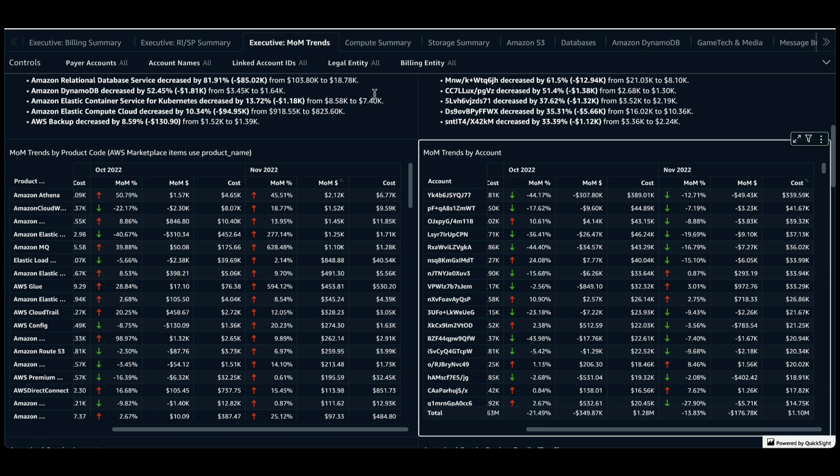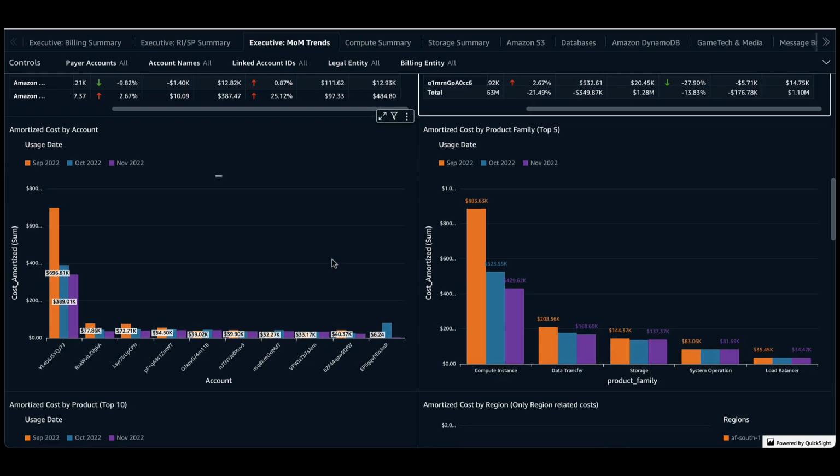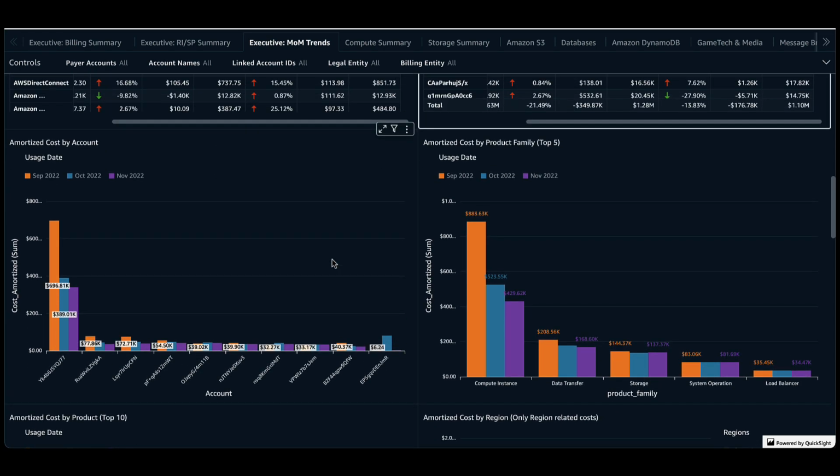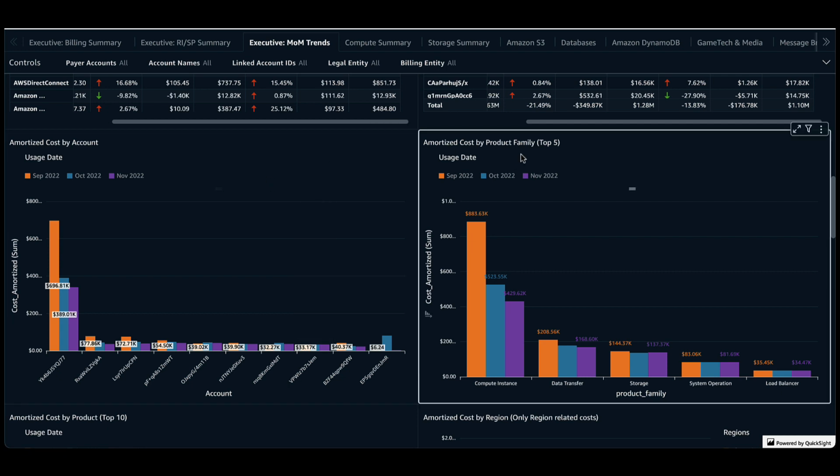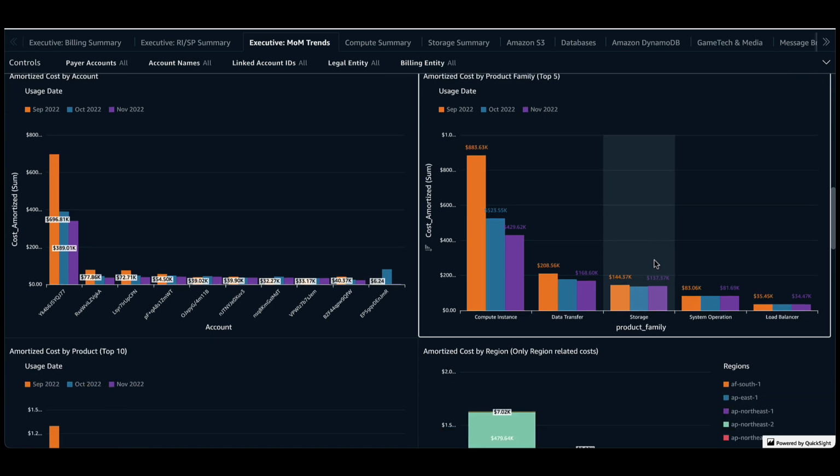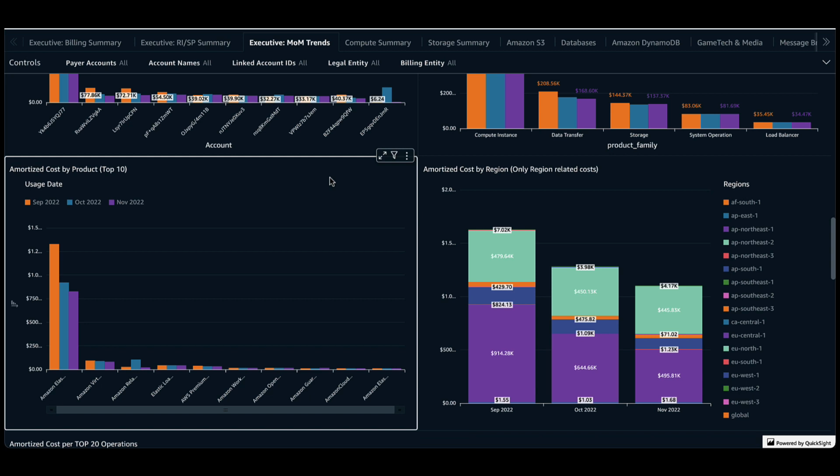interesting insight by itself. There are other visuals which you can use where we provide different dimensions on top of trends for previous 3 months, like spend per top 10 accounts, spend per top 5 product families, so you can clearly understand where you spend increasing or decreasing, like compute instance, product family, data transfer, storage. So it allows to quickly understand the most changing parts within product families or domains. Then we show month-over-month trends for 3 months by AWS services, which allows you to easier spot trends and easier understand what's the moving parts.